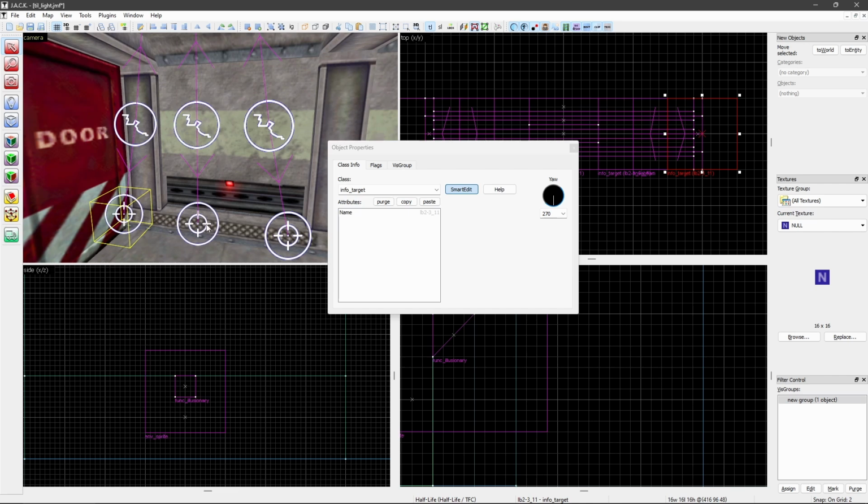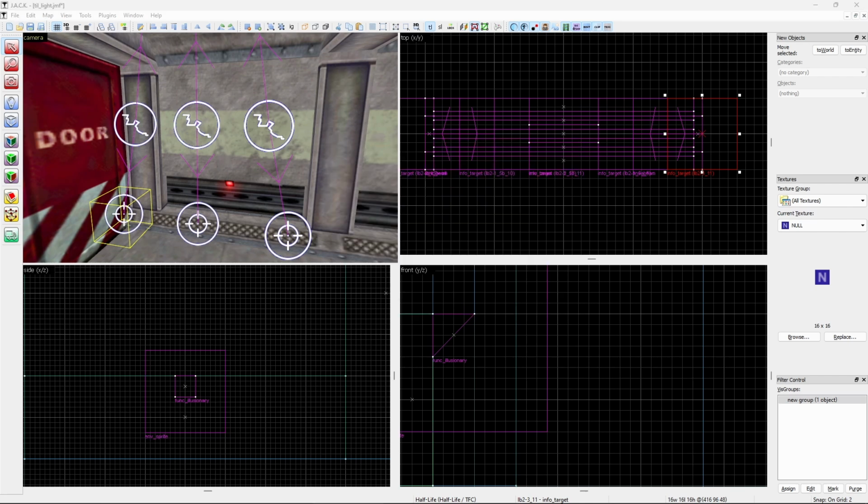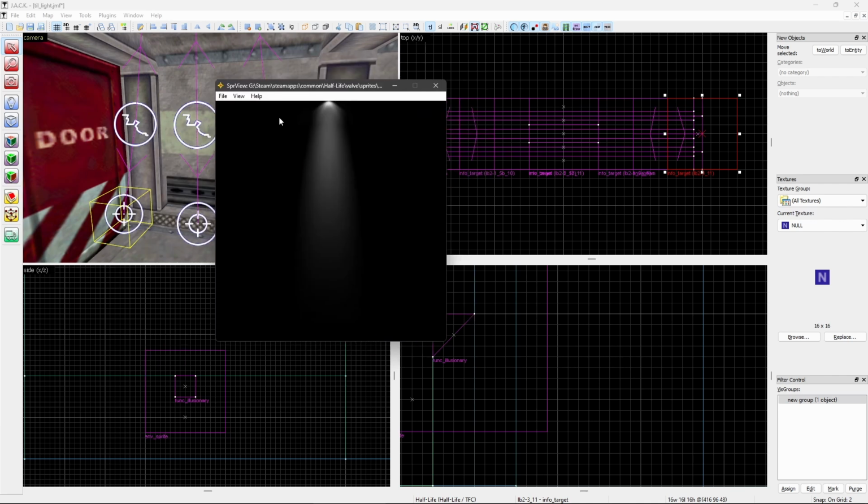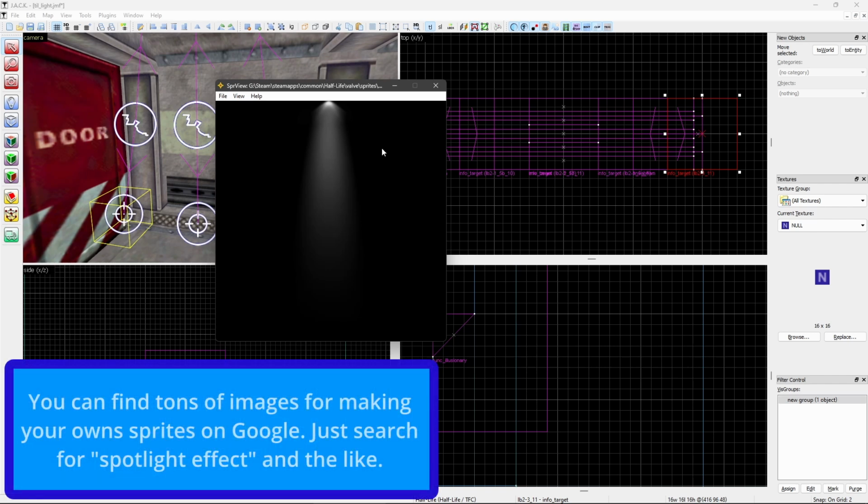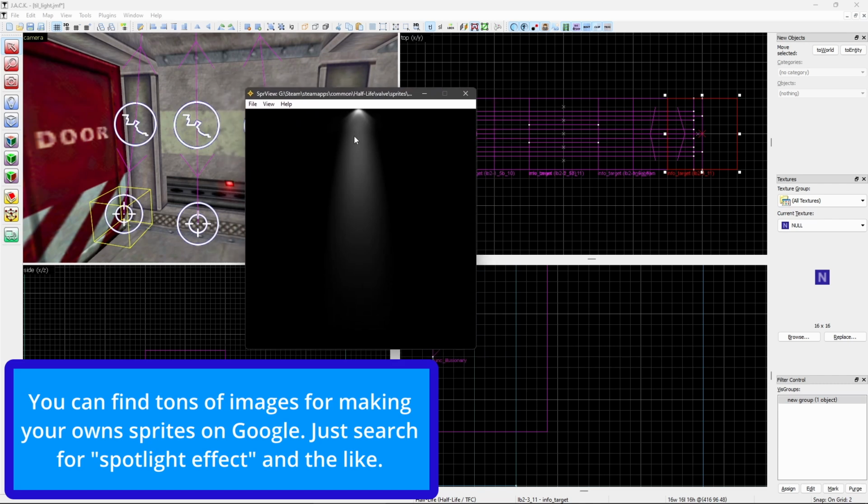So you have to guess the length of the sprite. And if you make the distance of the beams too long, then you will see the sprite will not scale, so you will see maybe like 1.5 versions of the sprite. So you have to try a little bit, but once you have the perfect distance, it will look really nice. Also, there are sprites like this you can use maybe if you have spotlights, or I used it in a large room where the lights are very far above the player. It looks really nice. And also if you try around with this sprite overlapping, it looks really cool.